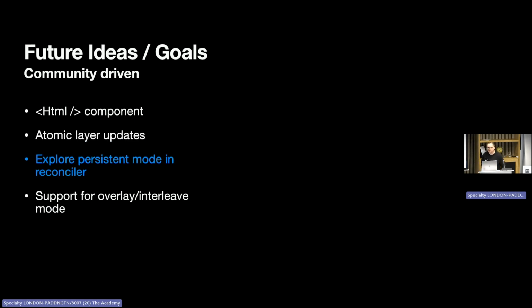I mentioned it earlier, but the reconciler actually has two modes. There is mutation mode and persistence mode. The atomic layer updates may not be necessary if we trialed the persistence mode in the reconciler. The default behavior is mutation mode, which makes sense for things like the DOM because you're creating these DOM nodes and then just modifying them directly afterwards.